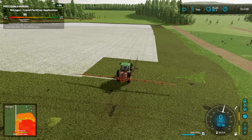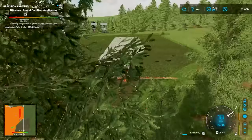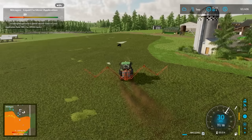Let me know. Getting it turned into a nice, pretty orange on the nitrogen chart here, and I guess that's what grass needs. Looks like we did have enough in one tank to do all this. The good thing about it being maintenance and not like the first time applying it, it doesn't use as much, so should be good. A couple areas just didn't get touched because they didn't need nitrogen and the lime gets left over. Just an unfortunate side effect that we will have to deal with. But that is all done and we timed it pretty good because now it's about 3:40 in the afternoon. And who doesn't like their day ending around 3:40? I think that's pretty sweet.